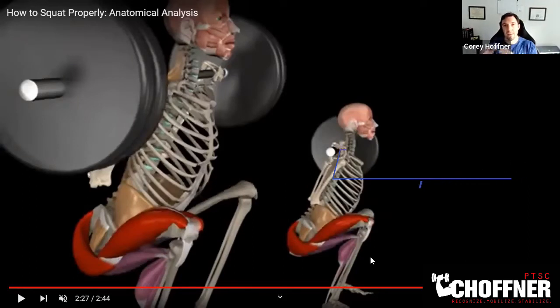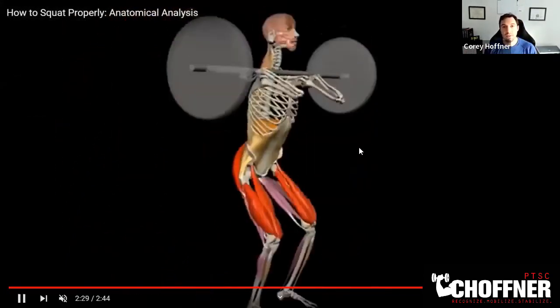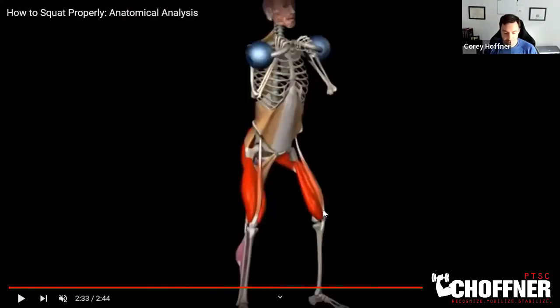So both of those things need to be working in conjunction with each other, and that's why they call them synergistic muscles, right? Because that just means they're working together in synergy. Almost like a soccer team working together to score a goal. All these muscles share the same goal to get you to the bottom of the squat, to the top of the squat, okay?